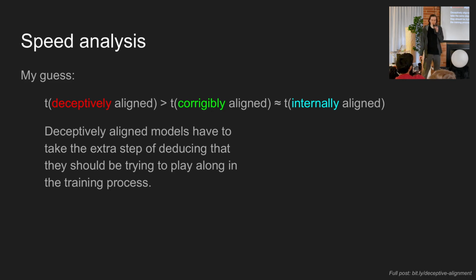Yeah, so I think this is a really interesting question. It's totally the case that they're going to have to take a bunch of time to actually do the task itself. We're trying to factor that out and understand what time you would have to take in addition to the thing you have to do to actually solve the task. And the thing that the deceptively aligned model has to do in addition is figure out what the task is, right? Like, oh, that it should be trying to play along in this case.